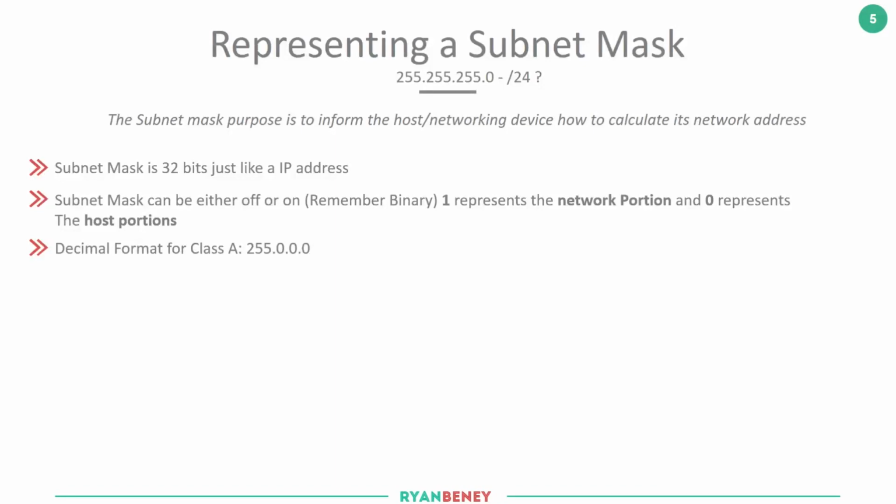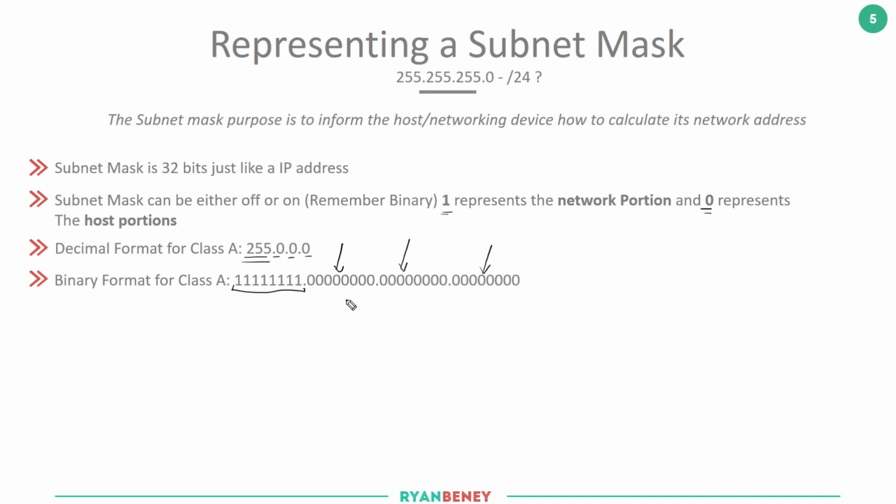So why is 255 the network portion and the zeros are the host portion? That doesn't become clear until we look at it in binary. You'll notice in binary, having all the ones turned on in the first octet equals 255 in decimal. And you can see the 3 host octets are all set to 0. And the reason they're host is because, like we said on this second bullet point here, 1 represents the network piece, so the first 8 bits are for the network, and 0 represents the host, so that means the remaining 3 octets are for the host.